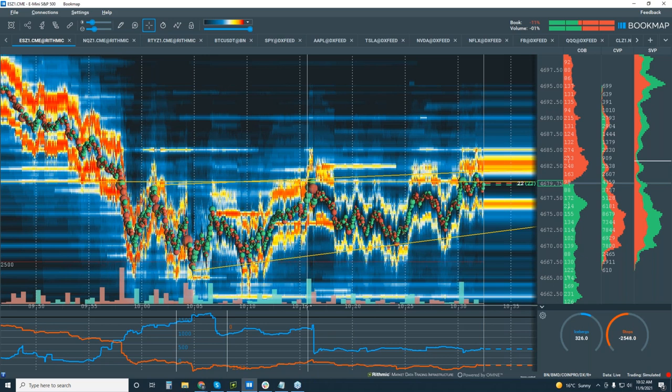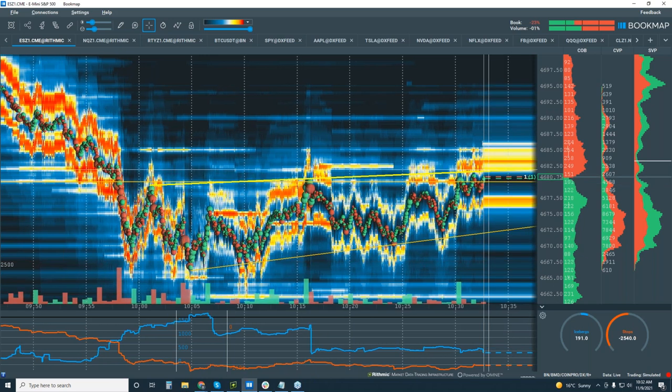All right, buyers back up here again, looking for a short squeeze. See the selling in here. If we get buyers up here, we're going to get a nice little squeeze and a stop run to the upside, up into 85. So I'm still looking for that to unfold here.